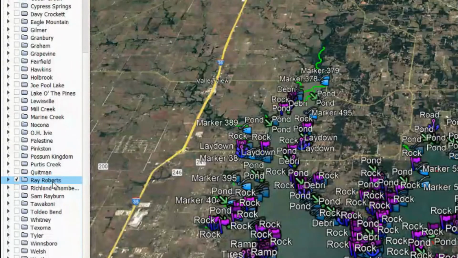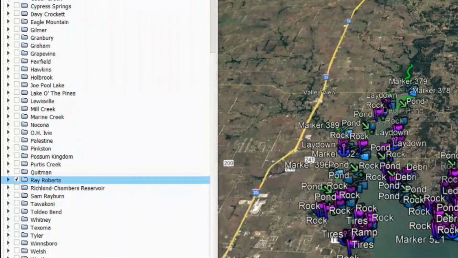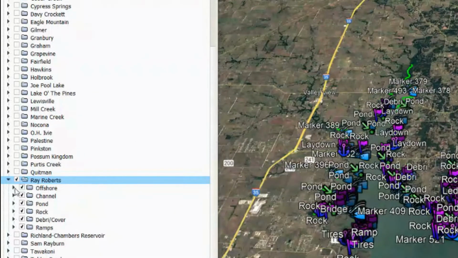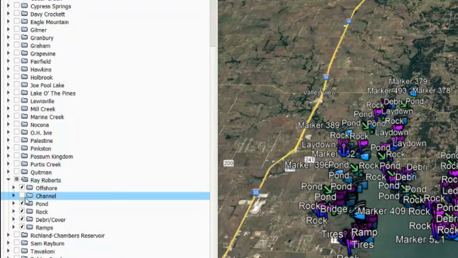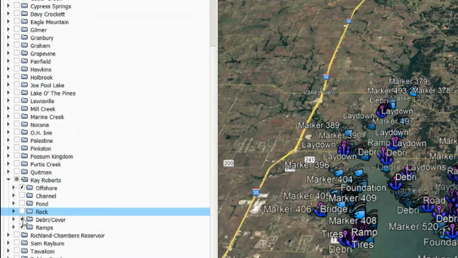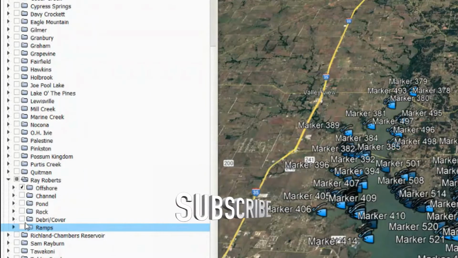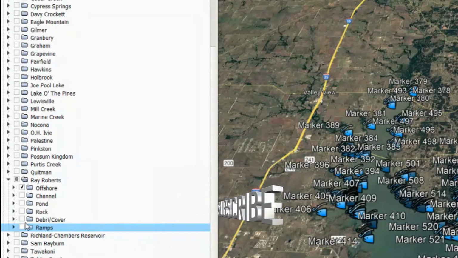Let's go ahead and jump into this thing. So if you've never seen any of my lake breakdowns before, on the KML side, on the Google Earth side, what we do is we break it down over here on the left-hand side by however the lake sets up. So in this example, I've got offshore hotspots. If you just wanted to fish the offshore hotspots that we have marked here for you, these are going to be brush piles that are out there, contour lines we've marked, ledges, humps, things like that, things that are primary fish attractors, things that should hopefully get you on some fish.